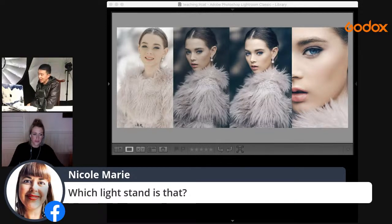Nicole Marie asked which light stand you are using there, Aries. To be honest, I don't remember. I have to leave this question to KO, guys. I think I just grabbed a random light stand from KO, my Australian Godox distributor. They just gave it to me and said take it and use it. There is a new light stand coming out, I think it's called the Godox 420B. It's very, very strong and rigid, so you might want to consider this.